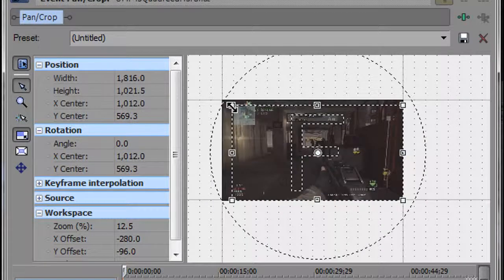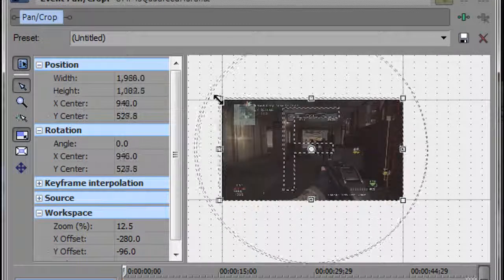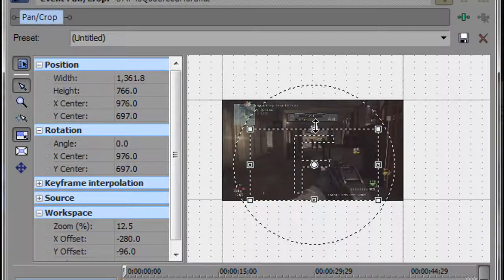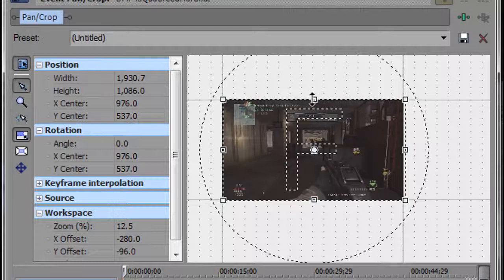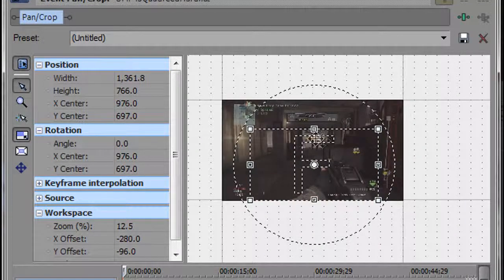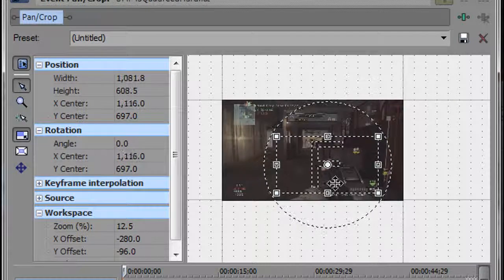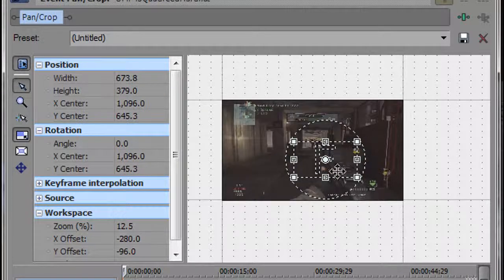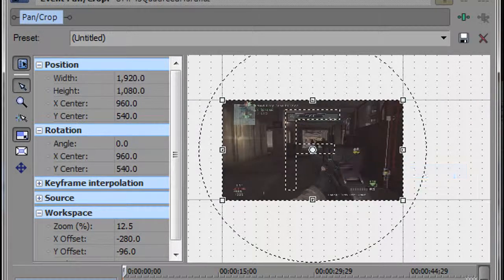I can't really describe what this does. Oh, here we go. If you click and drag on one of these boxes, it won't be around the center. It'll actually just shrink it towards the opposite point. So if I drag it this way, it'll shrink and keep this point there. If I drag this way, this point will stay there. If I drag this way, this point will stay there, and you get the point. And restore is so very useful.